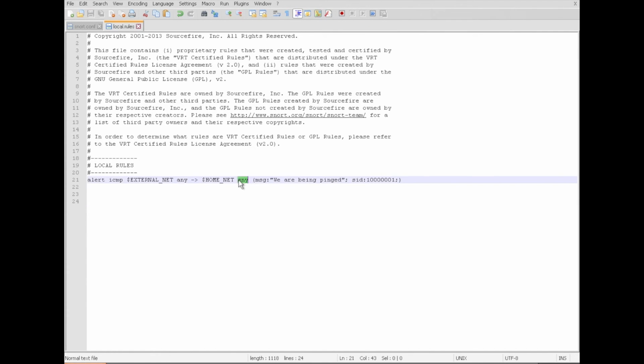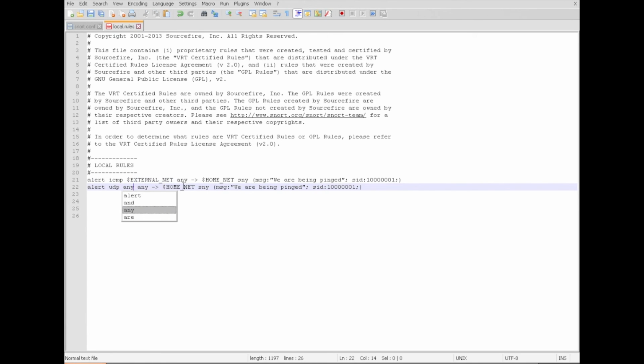So I'm going to do another test, and pretty much after that we're done. I'm going to write another local rule, and in that rule I'm going to capture UDP. It means I'm going to do it for everything, internal and external.